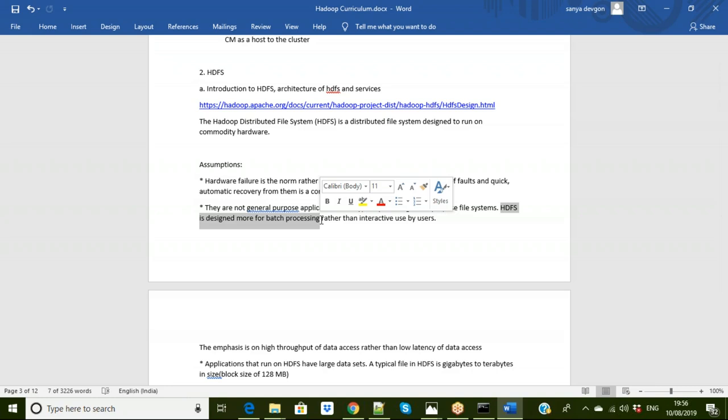When I do something like a banking transaction, logging into my account on a banking website and transferring money or making a payment, these are all real-time scenarios. HDFS basically doesn't work on real-time scenarios.